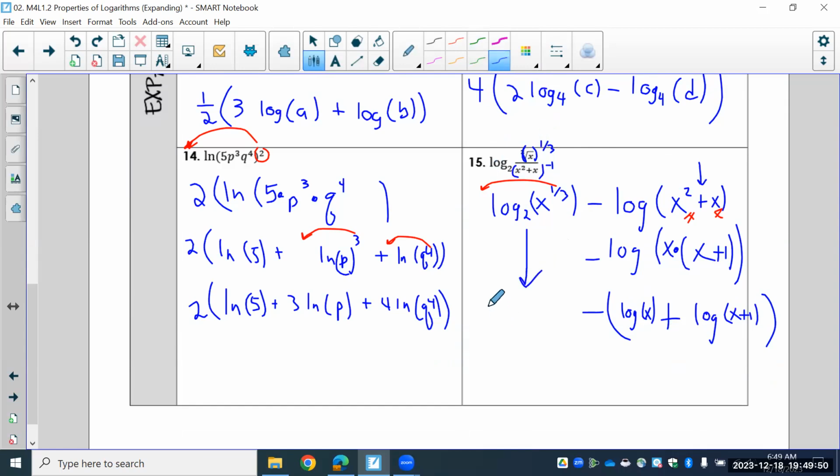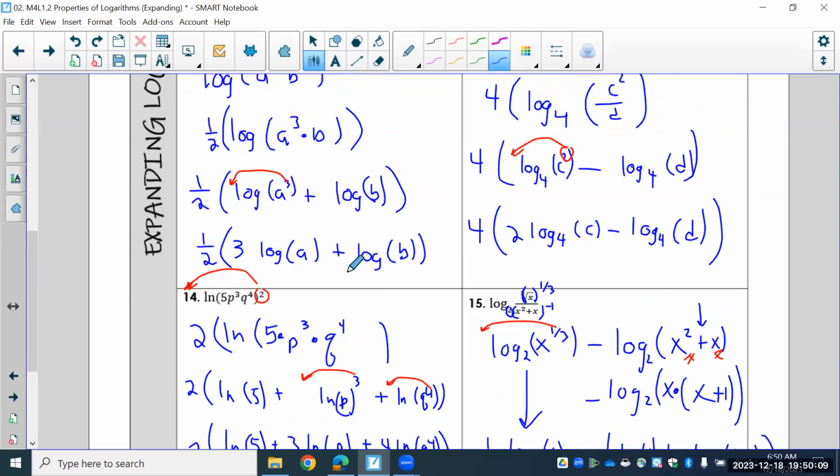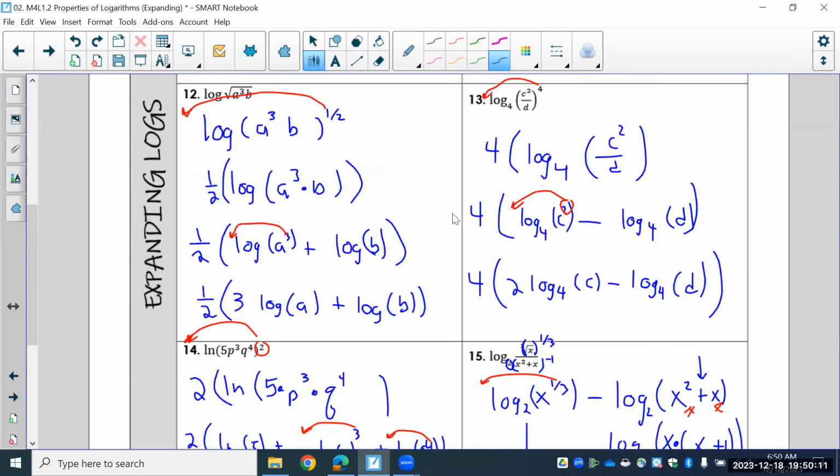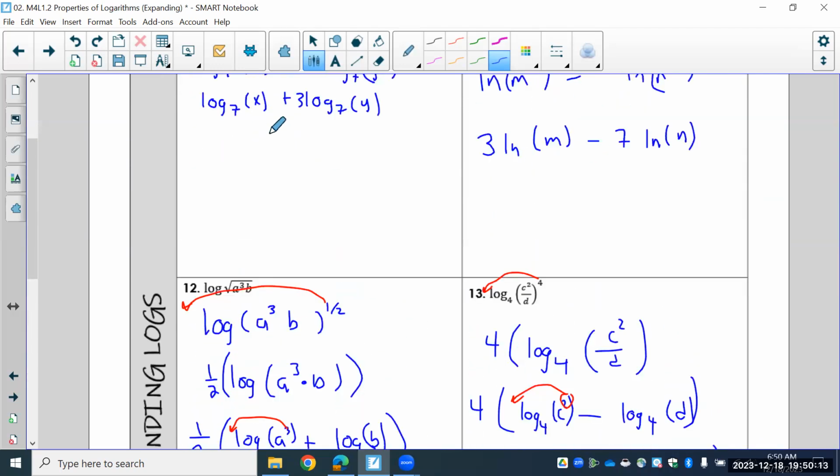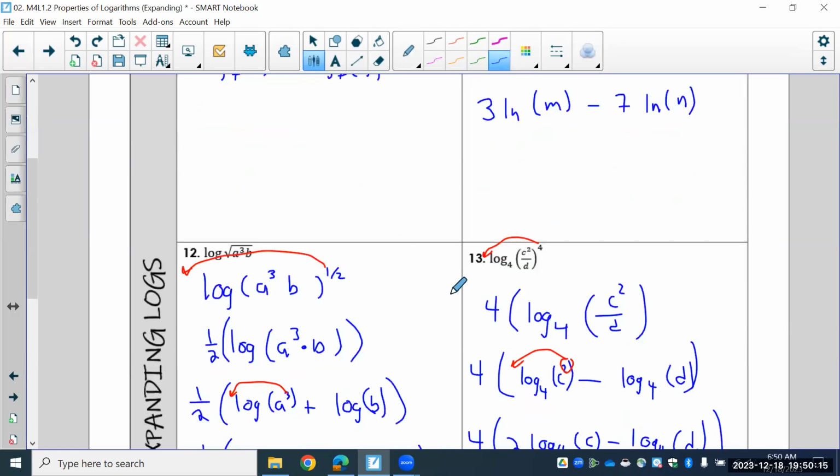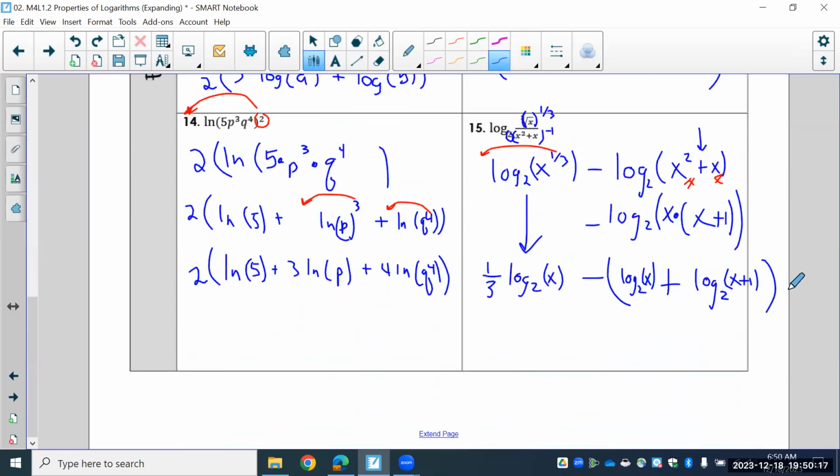Don't forget about your stuff that you didn't quite finish. So that 1/3 log base 2 of x would be there. Don't forget, if this is 2, I lost my 2's here. We're going to want to make sure they all match. And the reason I noticed that is I went back at the beginning. Oh, there's a 2. So just make sure at the end, you check all your problems, log 4. This is log base 10, evidently, and make sure that you have the same log base as the beginning. Okay, so this is the answer.